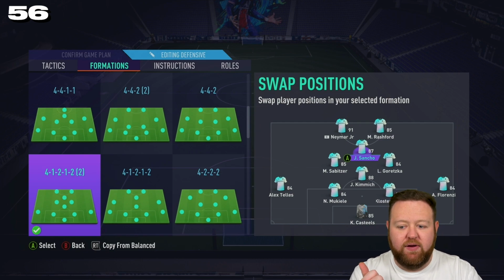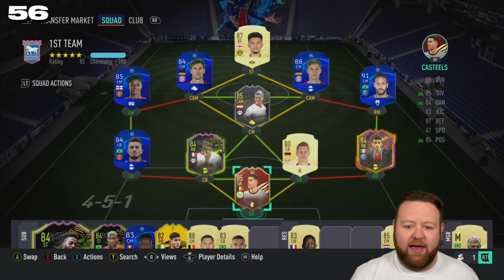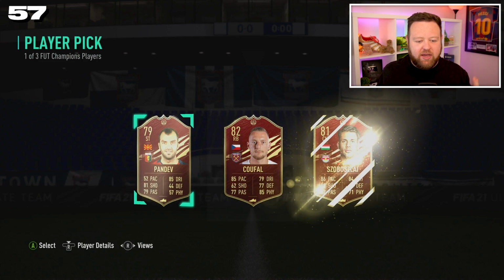Kimmich at CDM, love him there. Goretzka and Sabitzer as 2 box-to-box centre mids. Then Jadon Sancho in the cam role. Neymar left striker. Rashford right striker. That's got to be the best attack I have had on FIFA 21 so far. Boom! Come on, come on, come on!